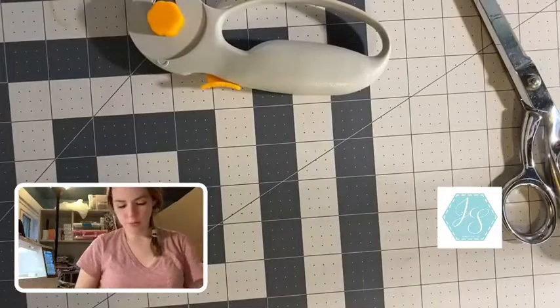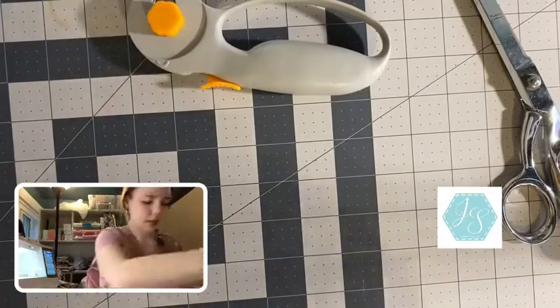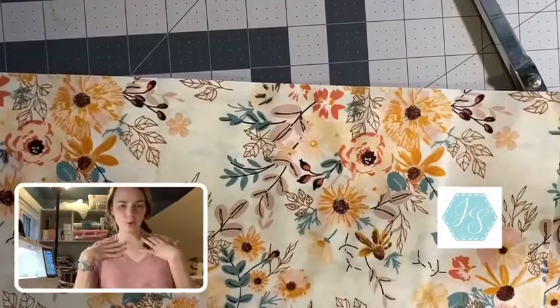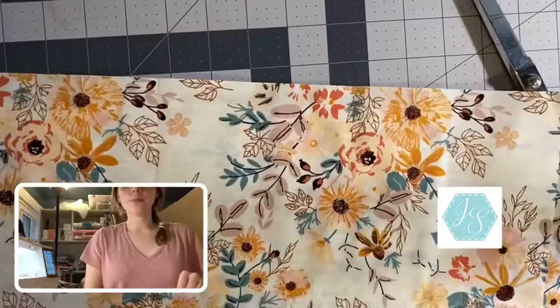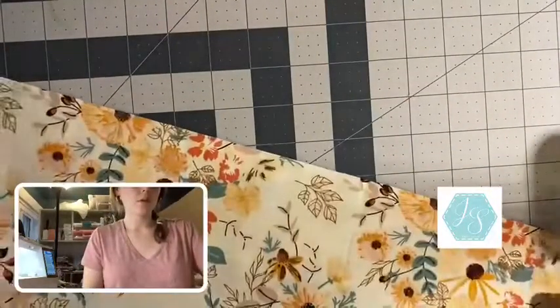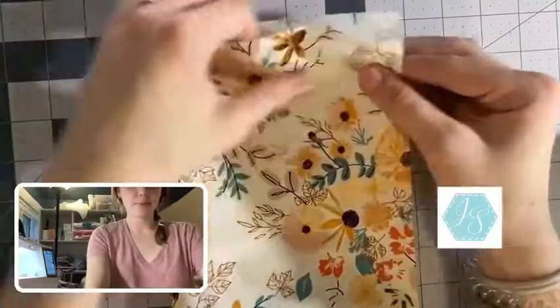Okay, so now for both of your bib pieces, these are my straps, set these aside. So we have two bib pieces the same size. For both of them, we need to cut out the neck hole, and we need to make it an angled piece. So we're going to fold this in half so that we have our long side here.